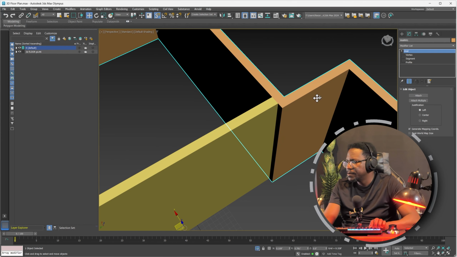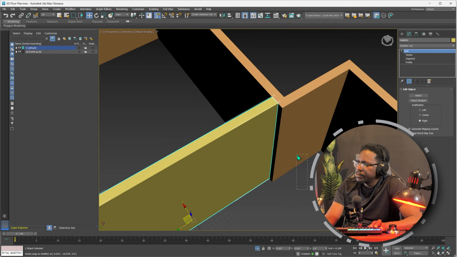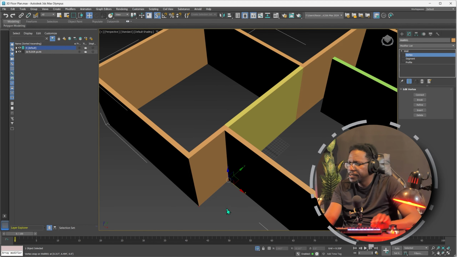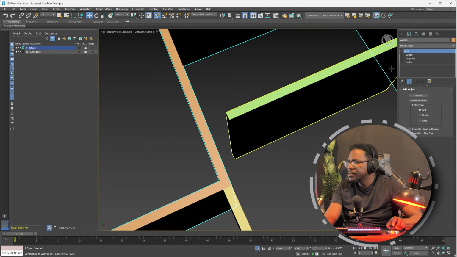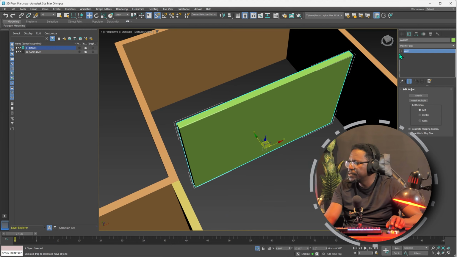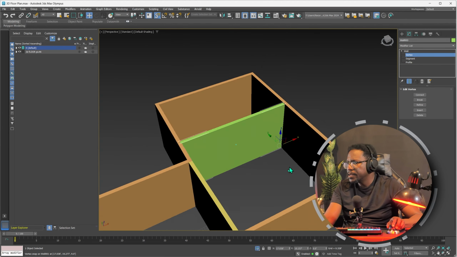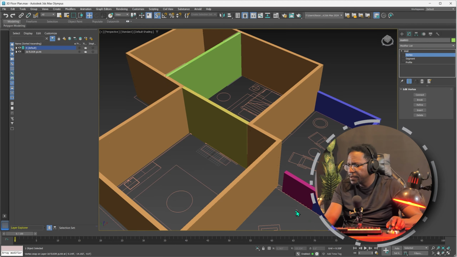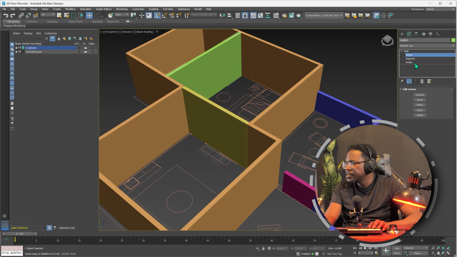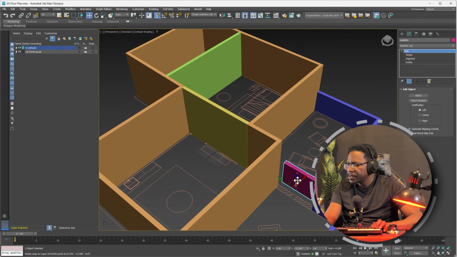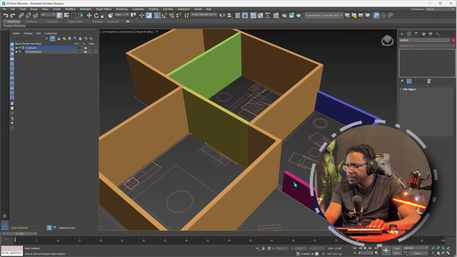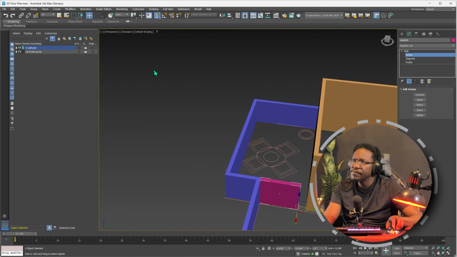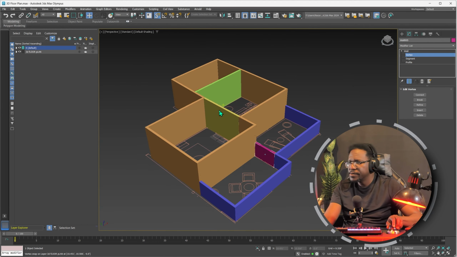So, oops. I'm going to go here, and then I'm going to select this wall here, go to vertex, and maybe just select both of these and just align this like, okay. Now let's do the same for this guy here. So we need to select this guy here and align to here and align like that. Okay then, so let's end isolate, and I think that is pretty much it. Let's just get this last one here. Let's go to the move tool, and there we go. Good. So now would be a good time to save.